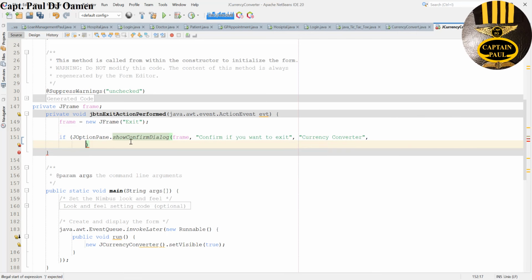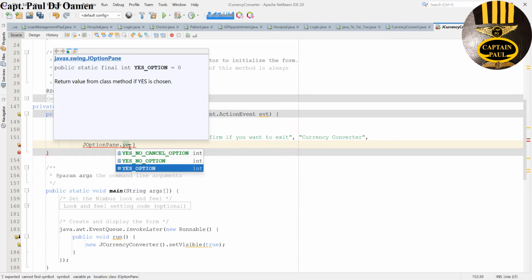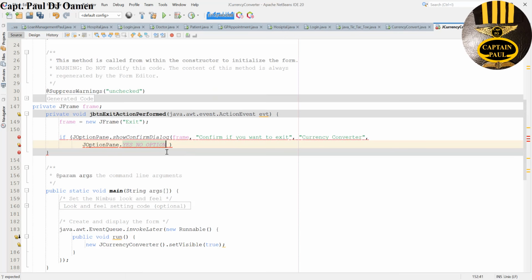Then I'm now going to call the option that I intend to use, which is going to be yes or no. So I will just say, copy that, paste that here, JOptionPane.YES_NO_OPTION. Yeah, let's go for the yes or no option.